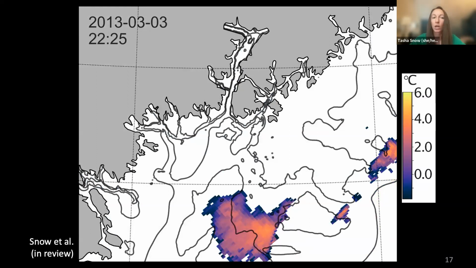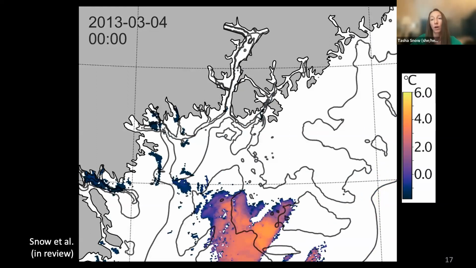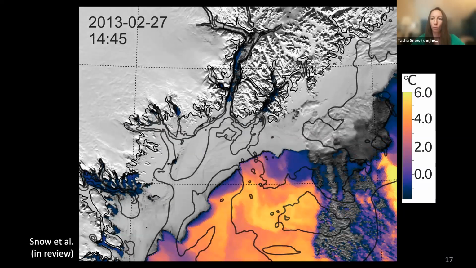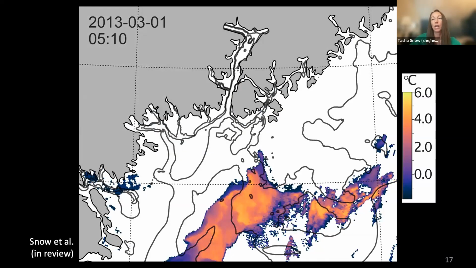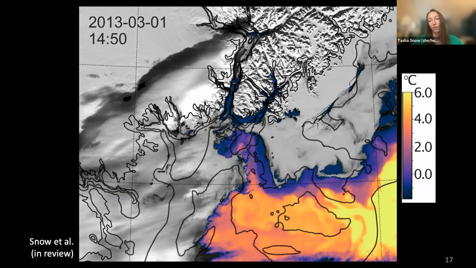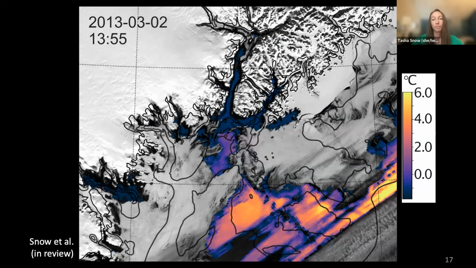It crossed 40 kilometers over the course of a few hours, bringing warm water towards the glacier. And this isn't something that we've really captured entirely in field observations. So we get this really rich data set from sea surface temperatures.